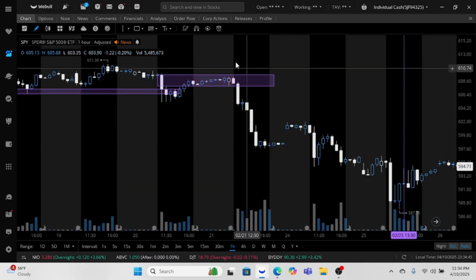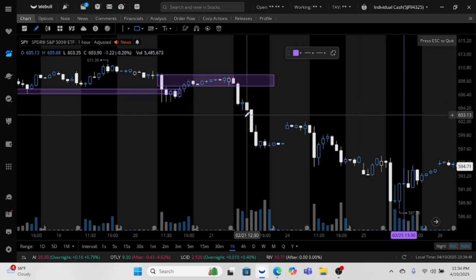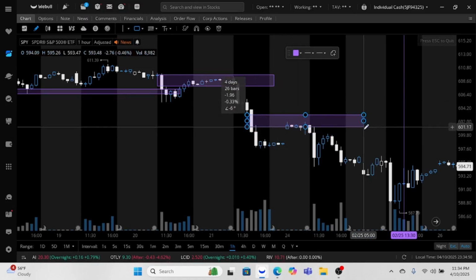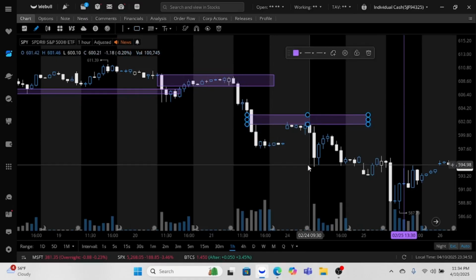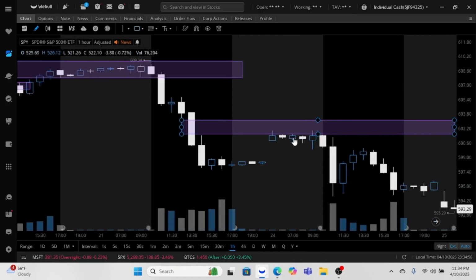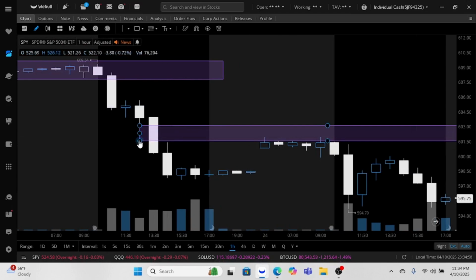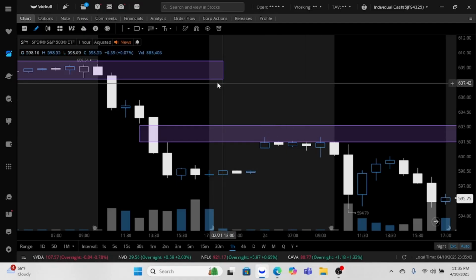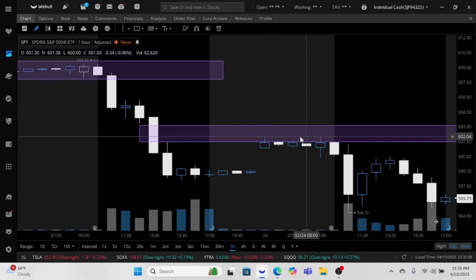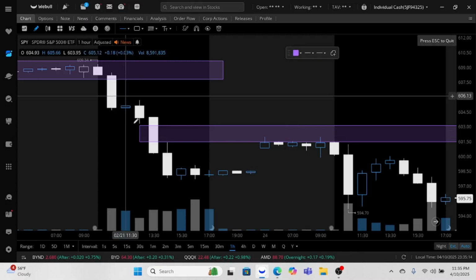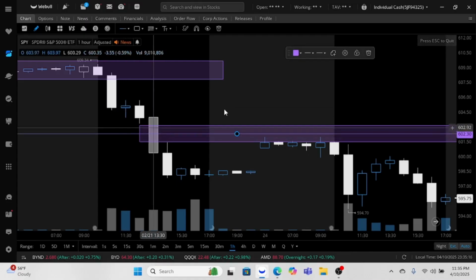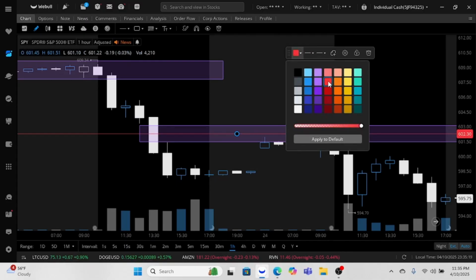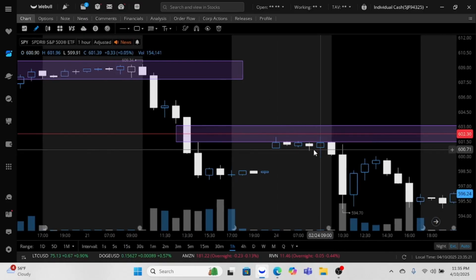Okay. Comes back up into where? Before going lower? A fair value gap. Look at the bodies of the candles. They didn't even want to get into that fair value gap. Write this down in your notes. Whenever you have a fair value gap and the bodies don't even want to get into the midpoint, look, the middle of the fair value gap is this. That's the middle. I'll make that in red. That shows weakness.